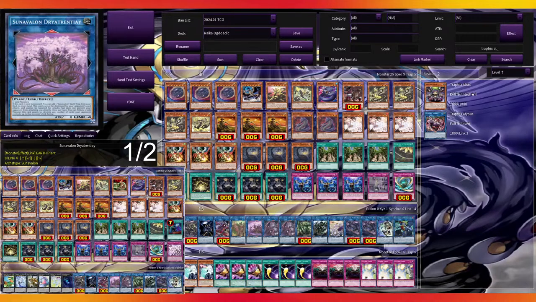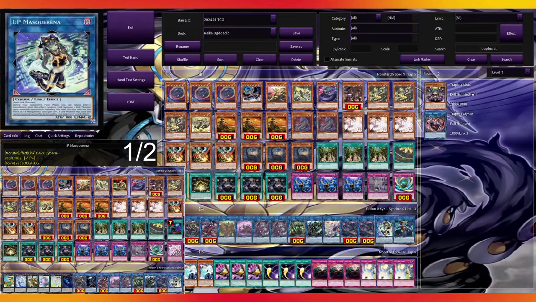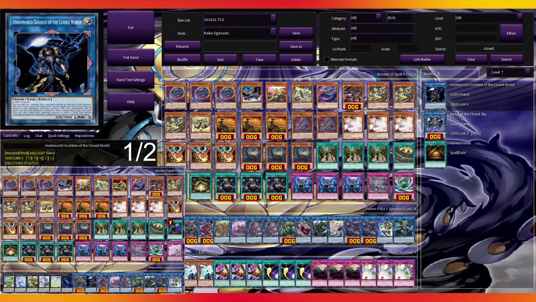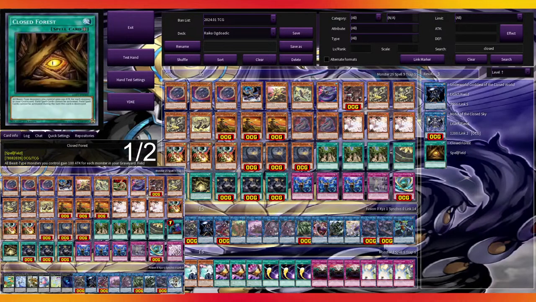Let's go... what do we cut? Probably Goddess. Honestly, Masquerina should probably go too. Actually, we probably keep... that's cute. We probably keep Goddess over you.